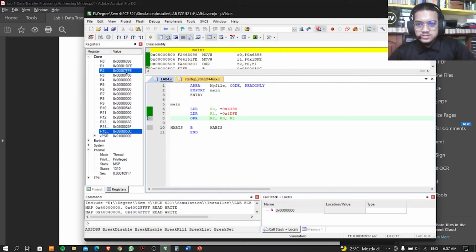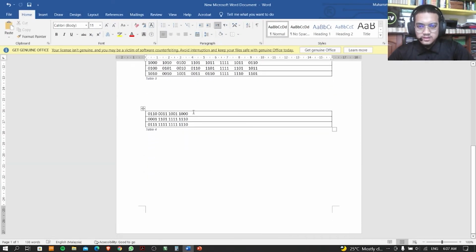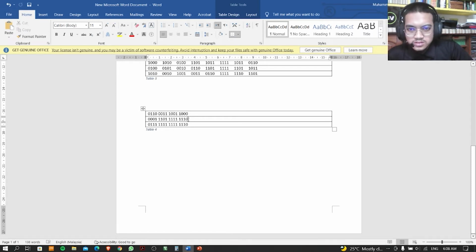We will get 7FFE. So how does the OR work? This is how the OR works. This is the first value in binary, and this is the second value in binary. The OR works when either one of these two or both of these two has the value of 1, the answer will be 1. So 0 0 will be 0, 0 1, because the second value has 1, so the answer will be 1. 0 1 will be 1, 1 1 will be 1, and so on. 1 1 will be 1, 0 1 will be 1.